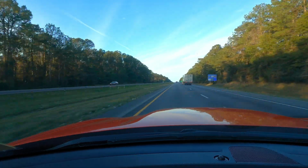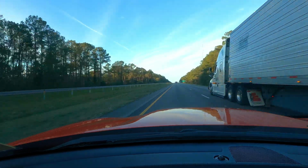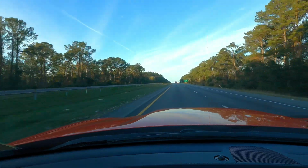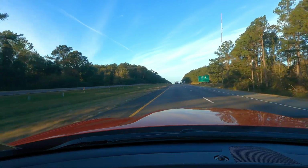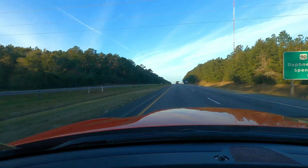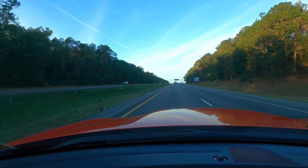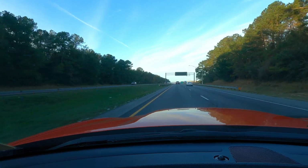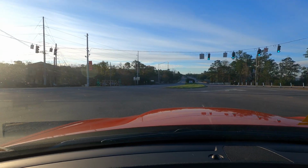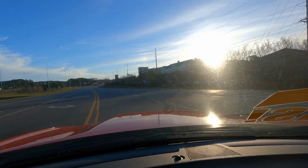This got potential, y'all. This got real potential, man. If you build this 5.7 the right way, this thing here got so much potential. I likes this. Oh yeah. It moved pretty sweet stock now, so imagine when you fill this 5.7, man. Oh my goodness. This thing here got too much potential, man. I see it now. Felt like I was sitting at that light for at least 10 minutes.